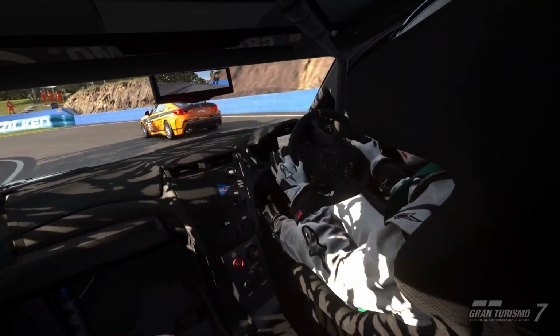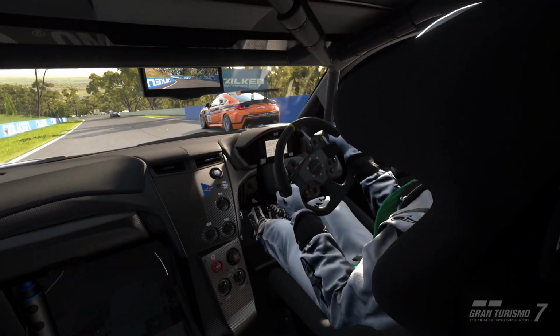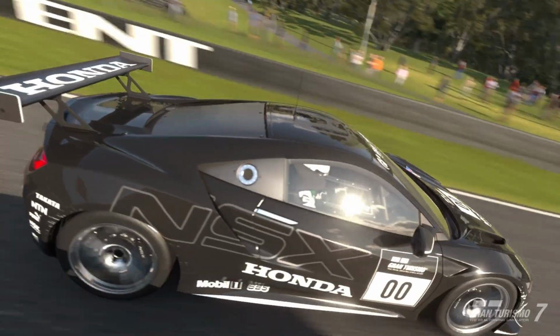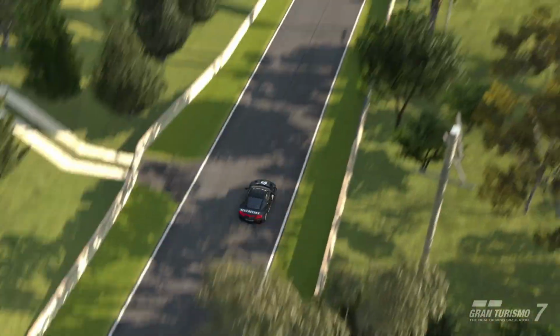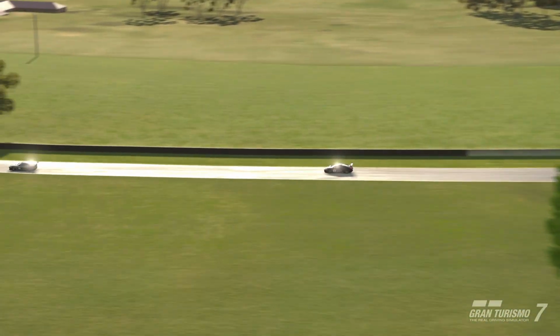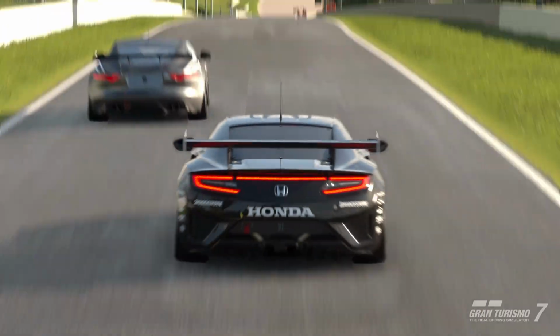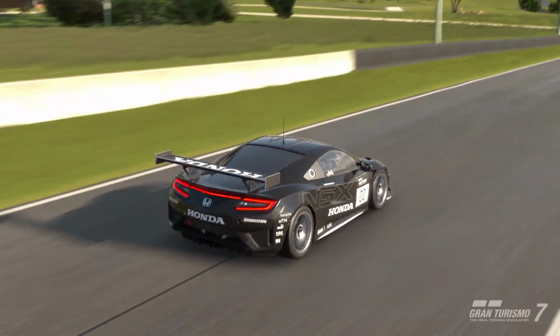Okay, let's unpack this for everyone listening, because the contradiction here is wild. The base car for this, the second generation 2016 NSX, the NC1, it was literally named for a new sports experience. Right, the whole marketing campaign was about the tech. Exactly. The street version was famous for this insane system called Sport Hybrid SH-AWD. It had 3 electric motors. You had a twin motor unit in the front, a direct drive motor in the back. Yeah, it was this total symphony of electronic torque vectoring.